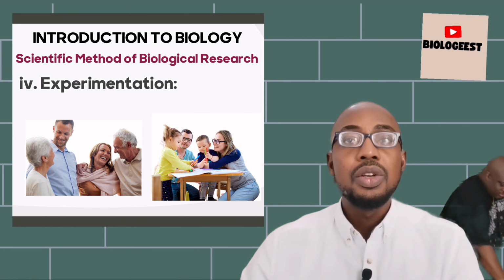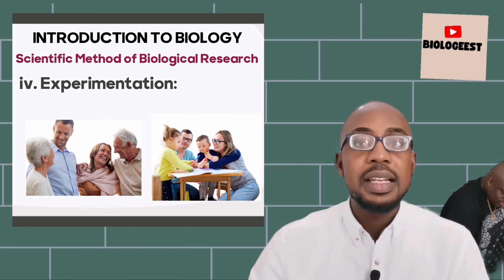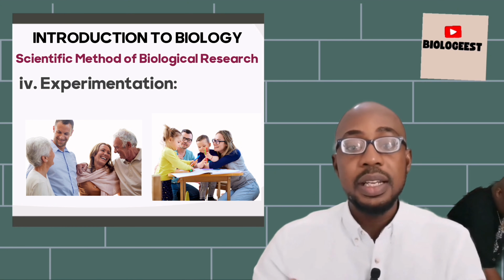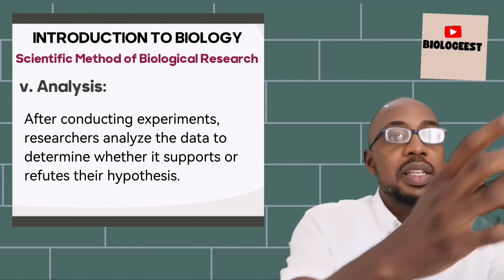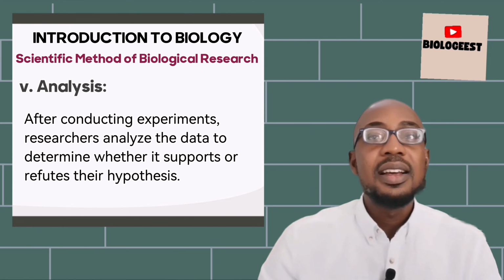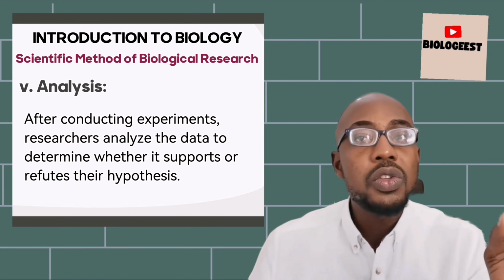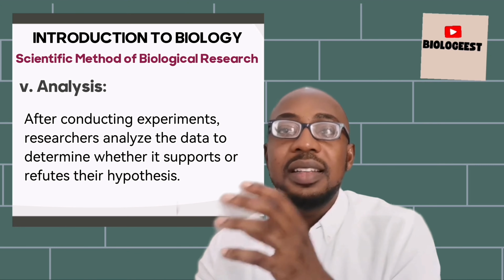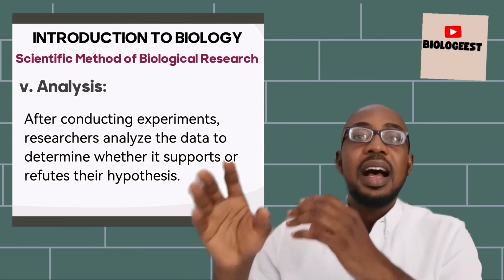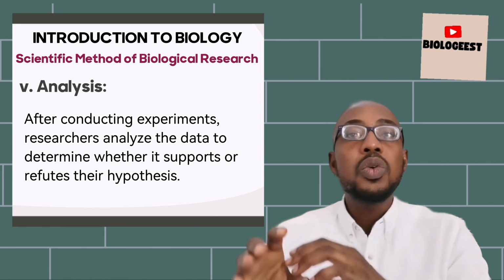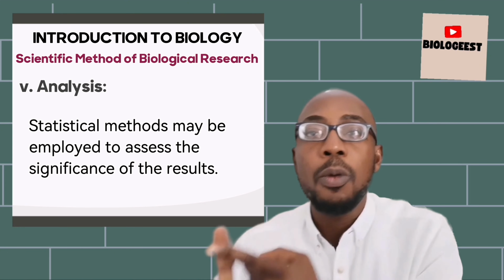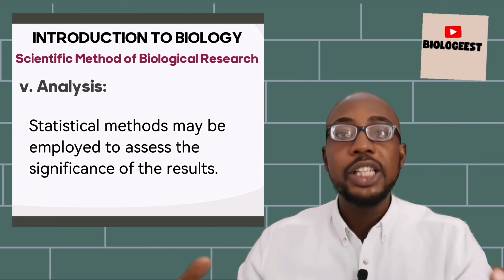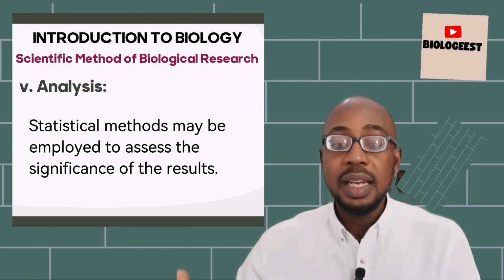If, for instance, you notice, at the end of the day, as you begin to analyze, and that's already the fifth step, you're already in the fifth step, that these twins that I'm seeing that have varying heights, I have come to realize that their parents also have varying heights. That is your analysis. The twins that I have seen that have the same height, I have analyzed and found out that their parents also have the same height. This is not just for one twin, it's not for two twins, it's for a given set of twins, a large number. That is why you will have your data.